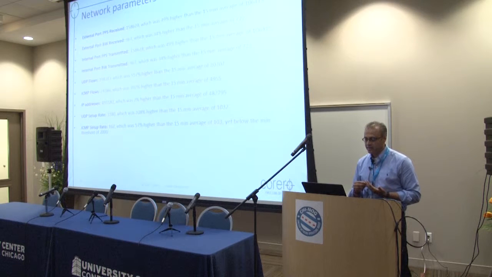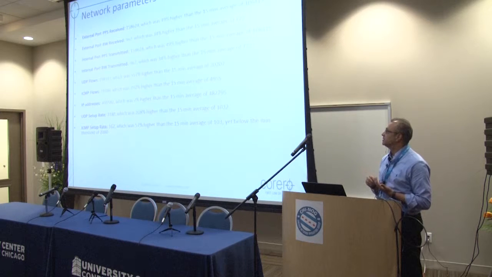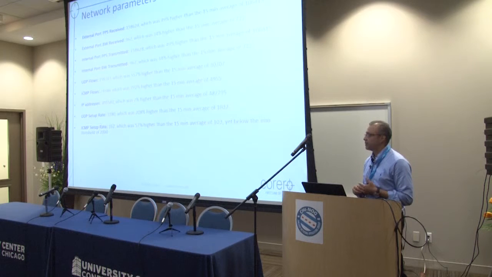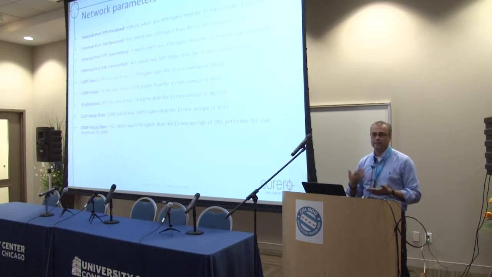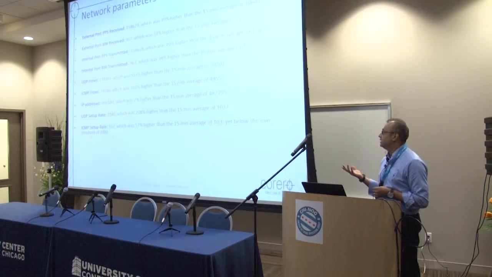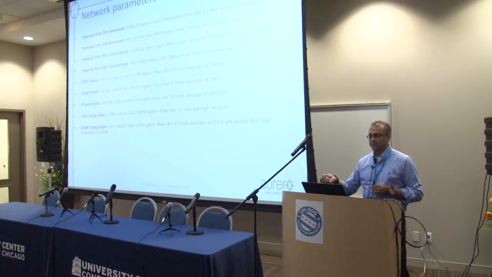But the real key thing that I want to home in on is the number of UDP flows that were coming into the environment. For this particular network and customer environment, it was low. Typically their average UDP rate, or the flows through the system, was pretty low. It suddenly shot up by about 500%. I'm not going to read through all of these, but there are a couple of other areas that were interesting, and they immediately highlighted that something was going on inside this network. Things like ICMP flows suddenly increased as well.